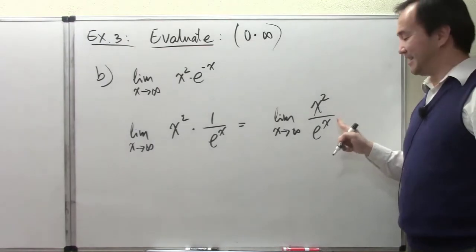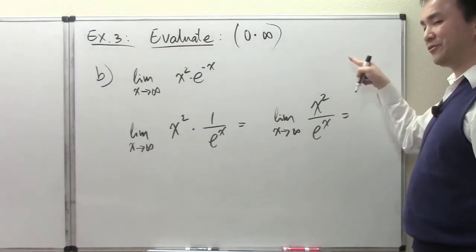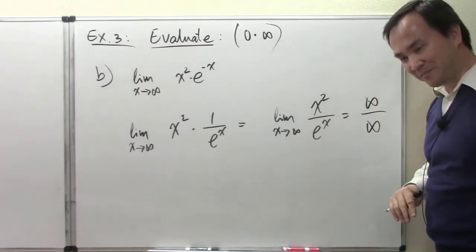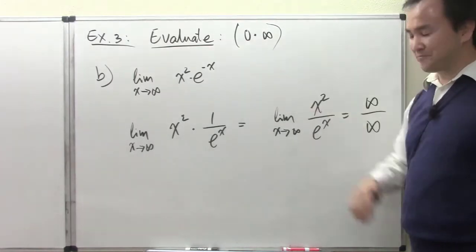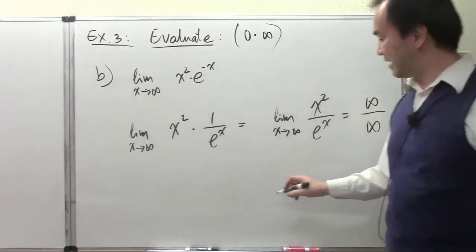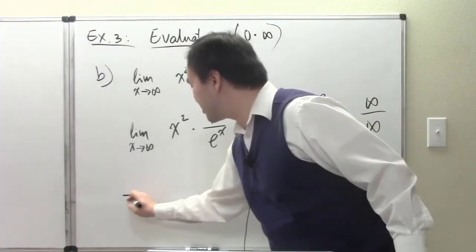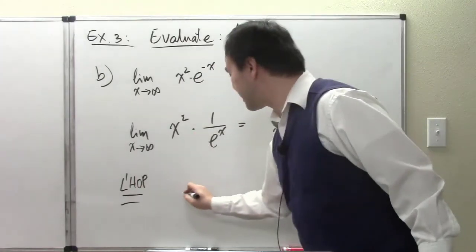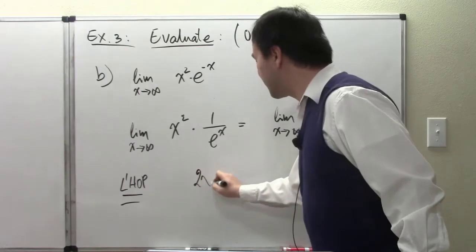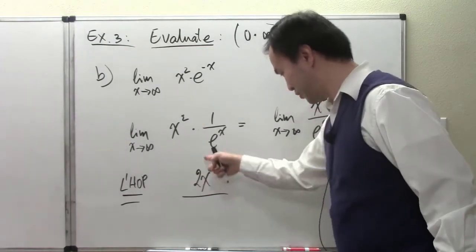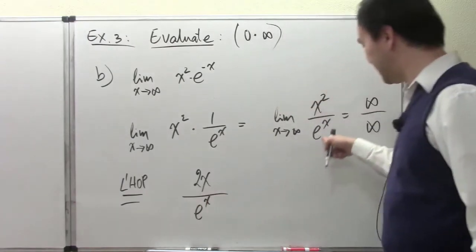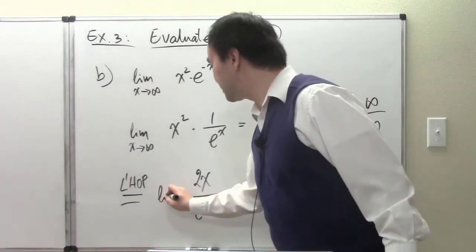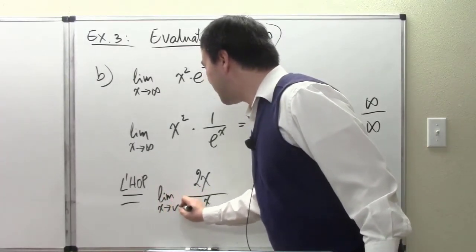And so now clearly something like this is landing right into an indeterminate form where we can now start applying L'Hopital's rule. Okay, so L'Hopital's rule applies here, not right there. So now here's how I'm applying L'Hopital's rule. The derivative of x squared is 2x. It's sort of like we're generating new functions. It's 2x over e to the x, where this e to the x is the derivative of this e to the x here. And now we're going to take the limit as x goes to positive infinity.